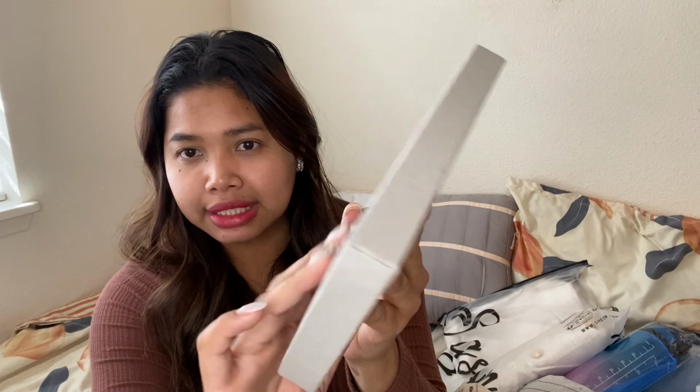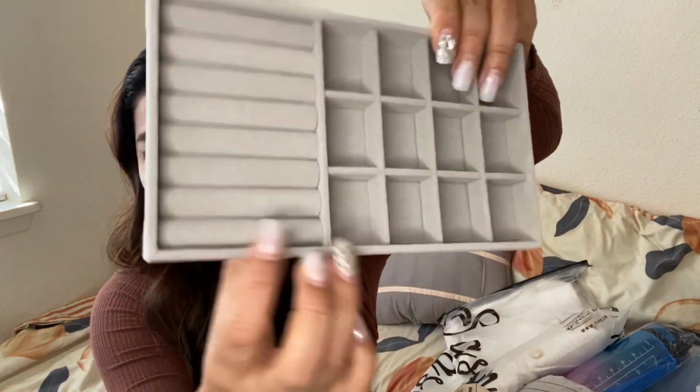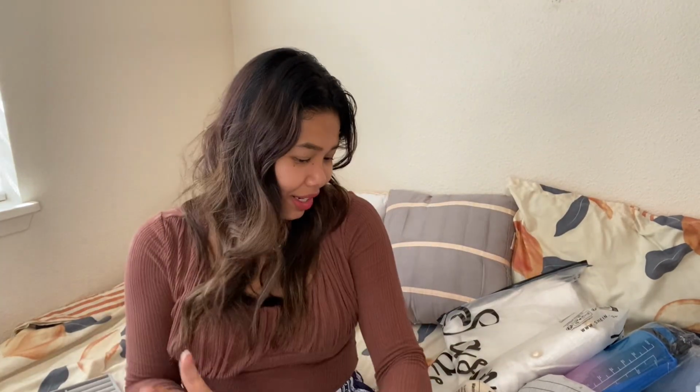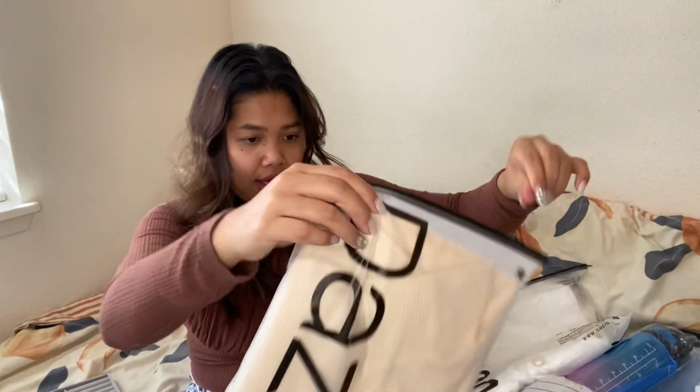And they have different colors too, like pink and others. But I like gray more, so it looks better in there. I can get more, but you just need one to see how it looks, and then it's like satin. Actually looks nice, I like it. I'm going to open that one. Let me do the back over there.